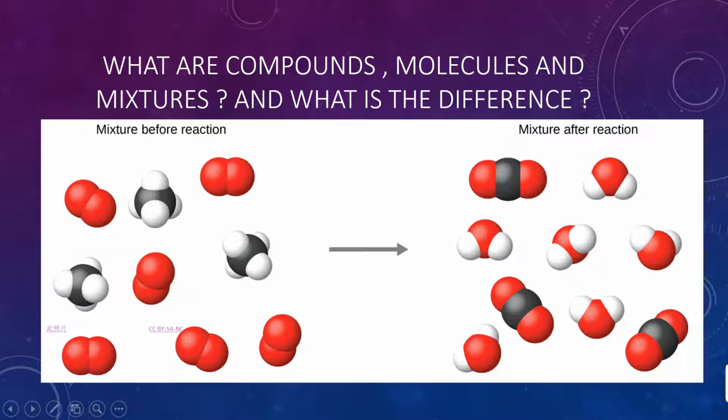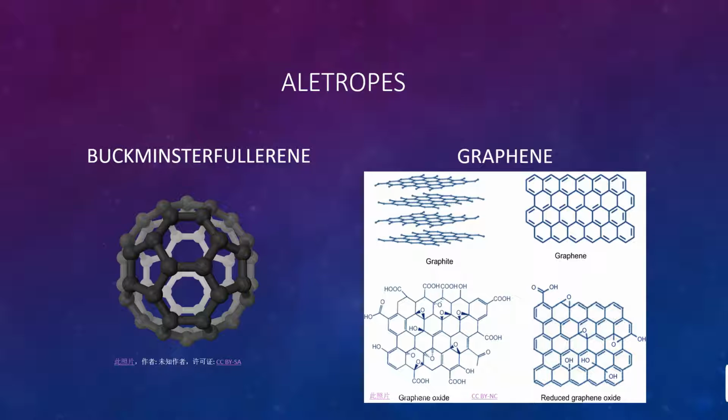What are compounds, molecules, and mixtures, and what is the difference? Now, as you can see here, there are red things fused together. Those are 2 oxygen, O2, that's what we breathe in. And if the red stuff is oxygen, then something with 2 of something and 1 oxygen must be hydrogen, H2O, water. So if this is H, then this must be methane, and this is carbon dioxide. This is just a very basic equation where it has to be balanced. We'll talk about this in future parts of this series.